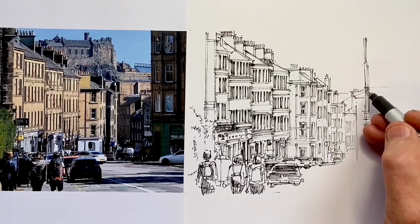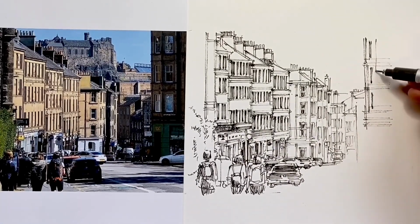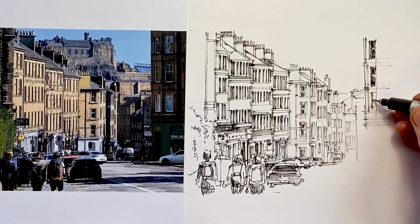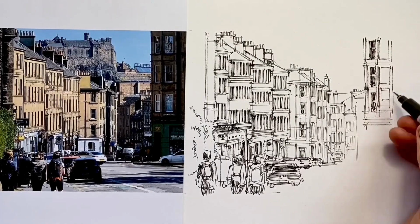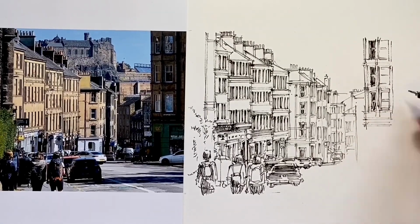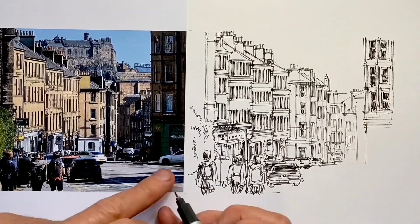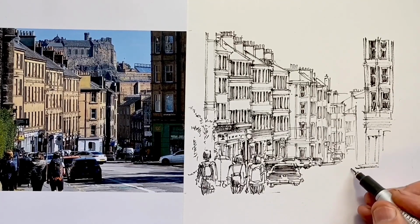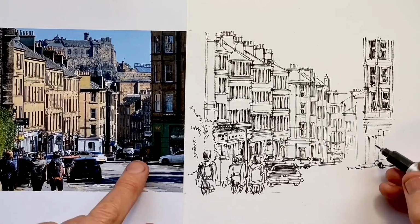Now I've gone back here to my 0.5mm pen for this building on the right, which is actually closer than the buildings that you can see drawn on the left, because the very closest buildings on the left hand side are actually in a straight line to us, and so we just see the edge of the corner. We don't see any of the closest streetscape facades. So I deliberately use a bit of a heavier line and show a little more detail in these windows, and then establish that car and street level.